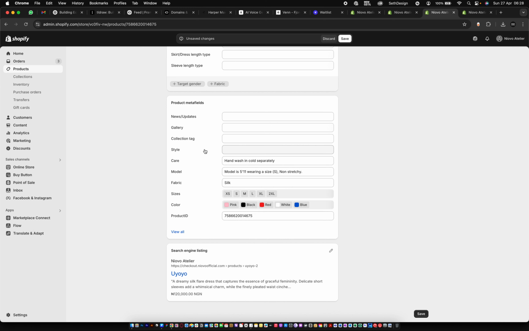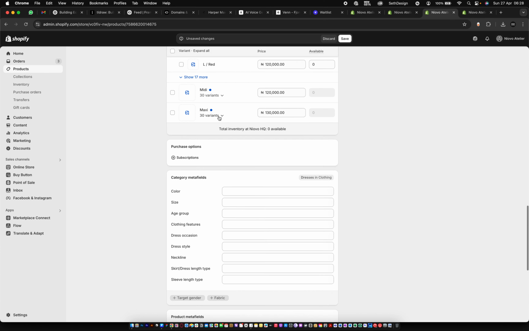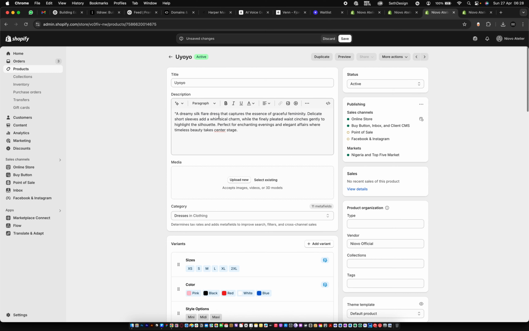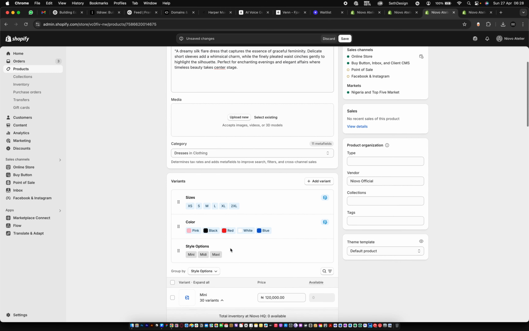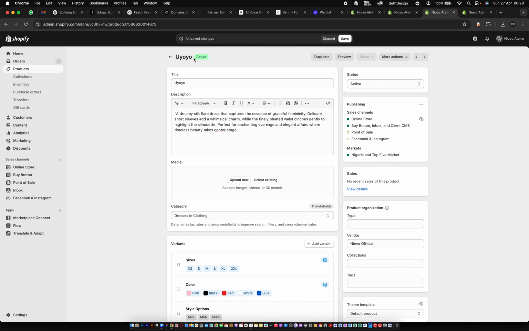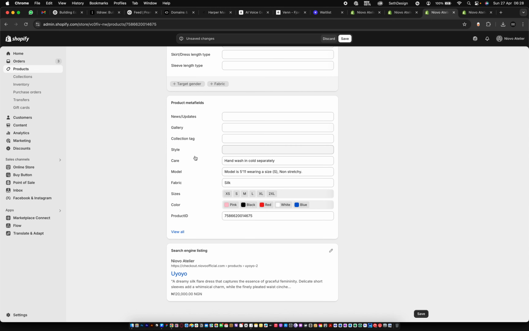Unless, if later in the future you now have this midi, maxi in different styles. Let's say Uyoyo now has a beaded one, and Uyoyo also has maybe a different category of the pattern in that same item.